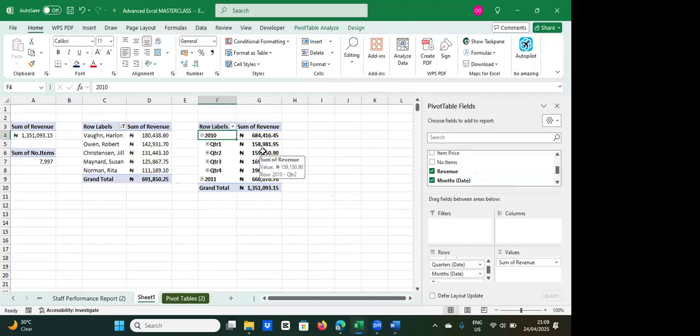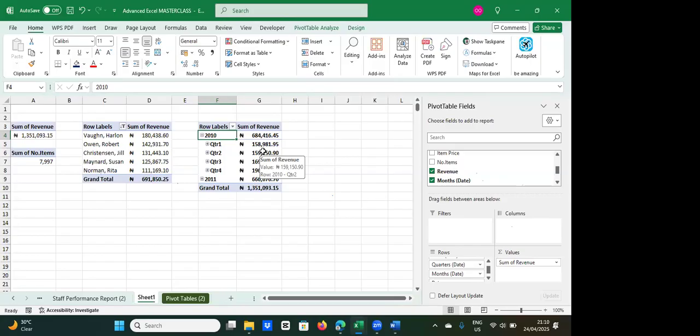So we can see how our salespeople are performing within the year. You understand? So as a journalist, it gives us good insight, so we can prepare reports. We can go to the meeting and advise and say, oh, this is what we performed in 2010. This is the comparison between 2010 and 2011.